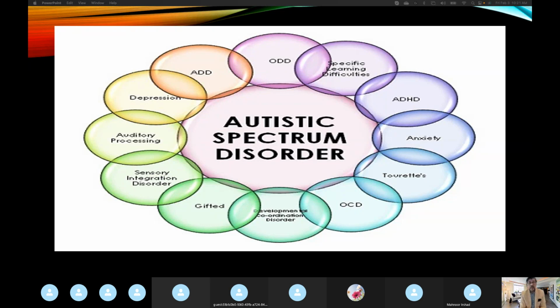Most autistic people are very obsessional, and that is one of the reasons why treatment with SSRIs can help them sometimes. Tourette syndrome is very much seen as a comorbid disorder with autism spectrum disorder. Then anxiety, ADHD, specific learning difficulties. All of this spectrum can be seen together in one patient as well.